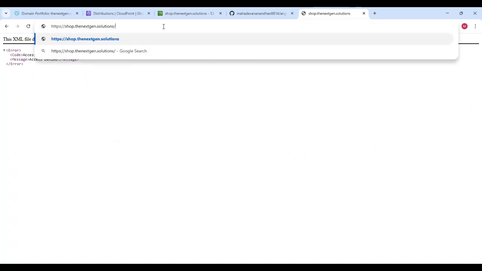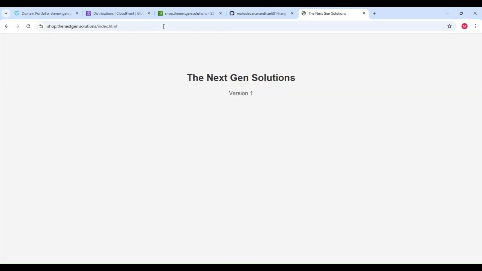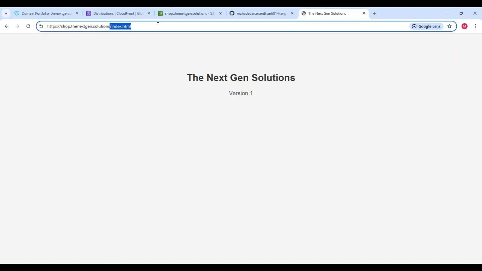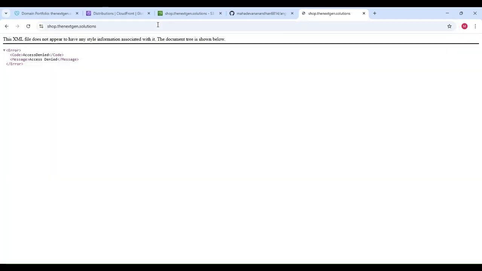If I add index.html to that URL, then I can see the index page. So we cannot access the website using this URL alone. We can only enter the domain name. We won't add index.html to that URL, right? So if I remove that, then we will receive an error like access denied.